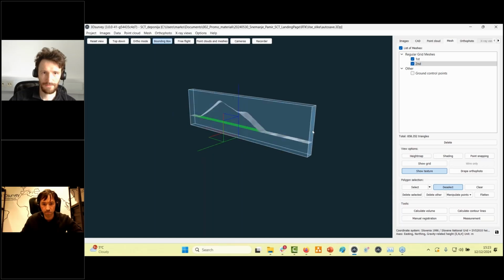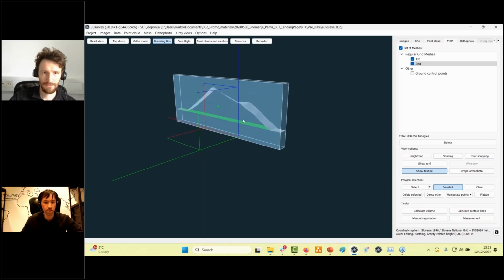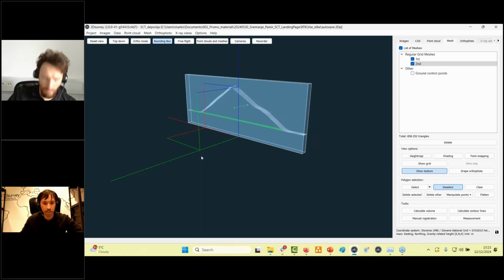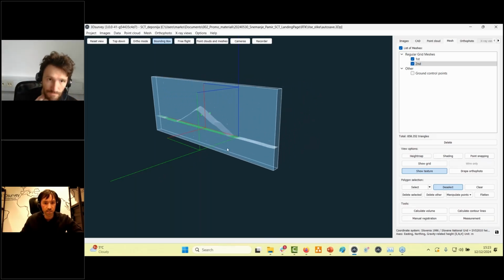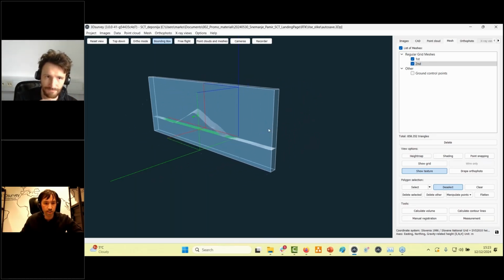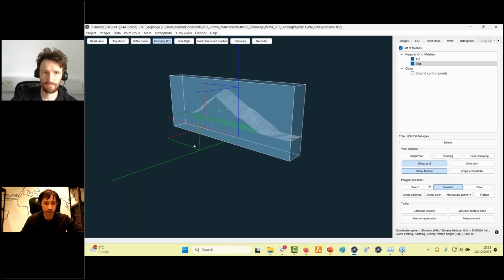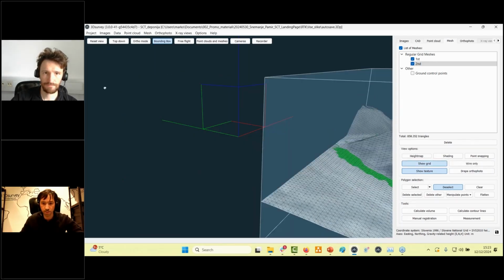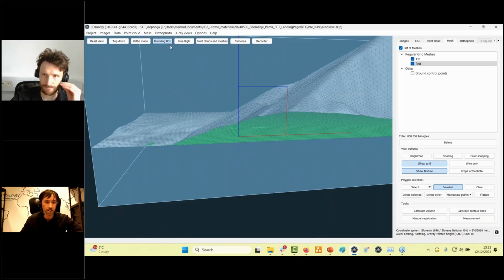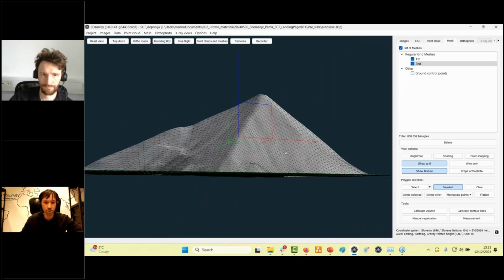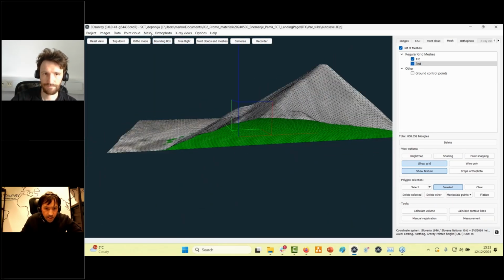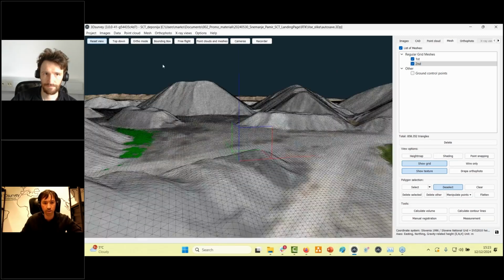So let me play a bit with the bounding box. I'm using the right mouse. If I use the control button and right mouse click, I can slide down my stockpile and always see the upper and lower surface really nicely. So in this way you can visualize it perfectly and you see where the two surfaces are going together.